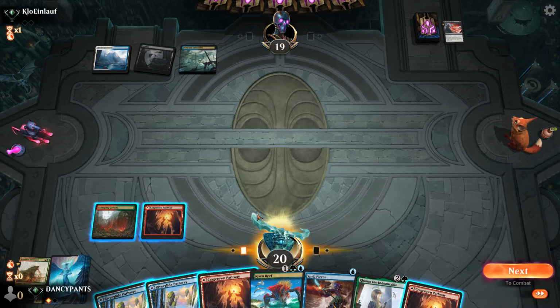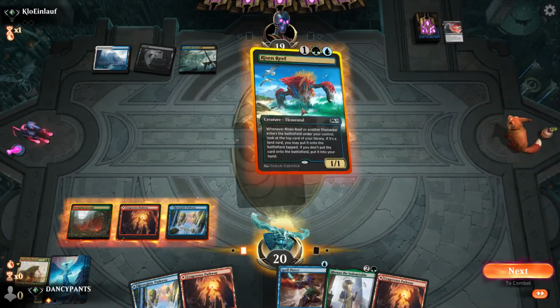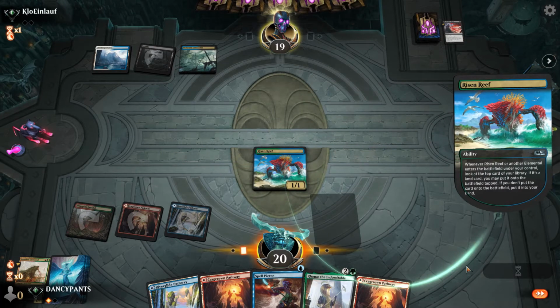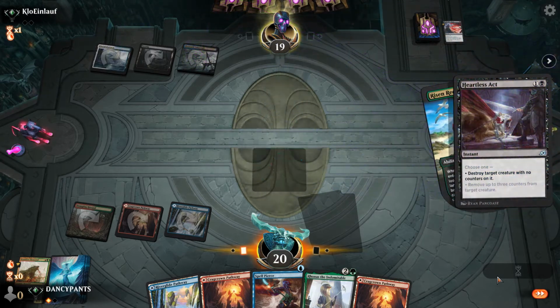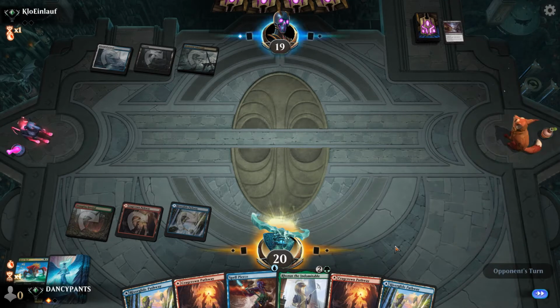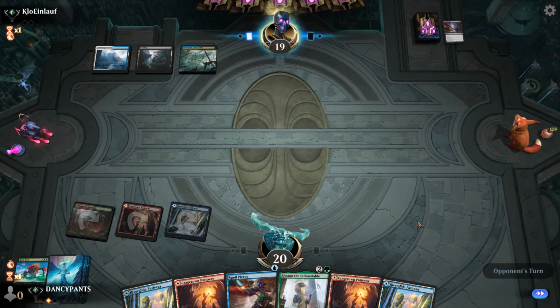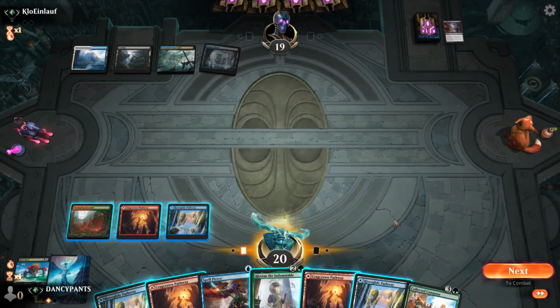I think Spell Pierce protects Rhonas, so play Risen Reef. Getting this countered is much, much worse. Sack, yep. Decline. I think there's a possibility I'll need as much red mana as possible, so I don't want this to drop as blue.